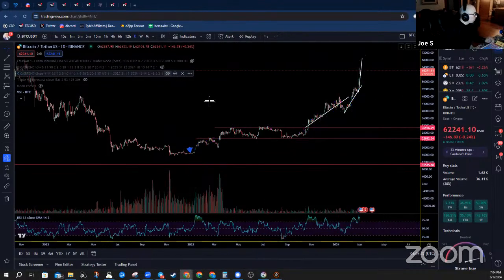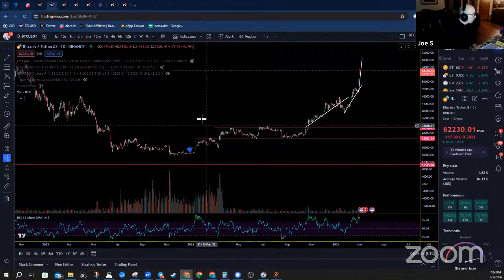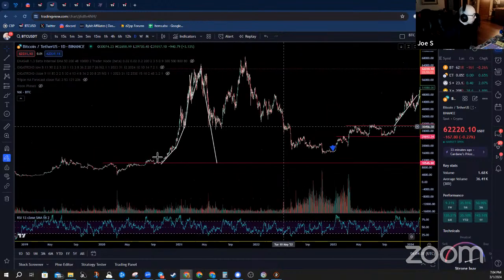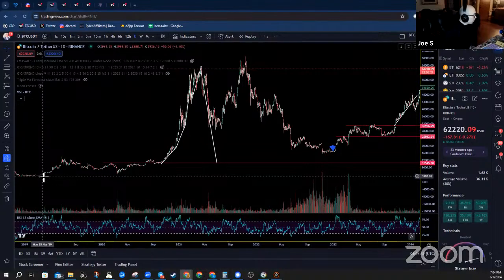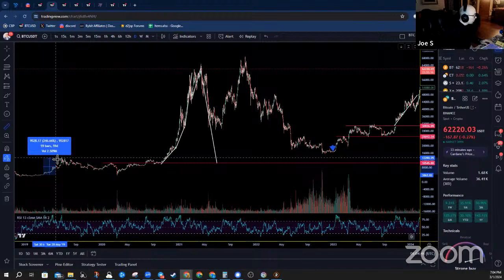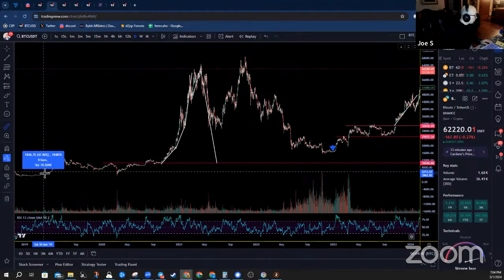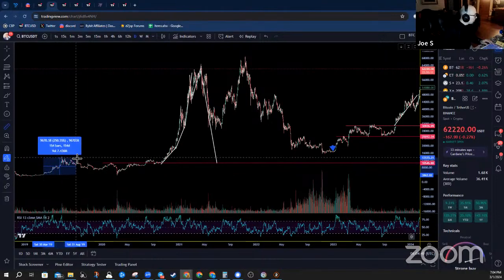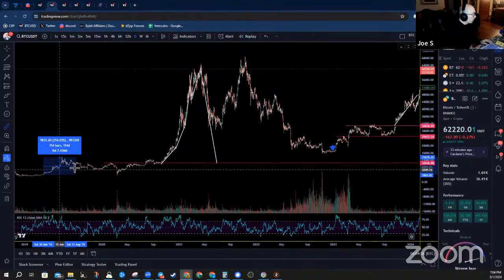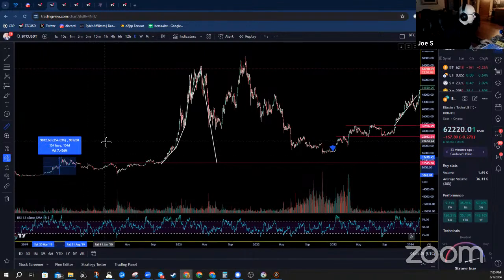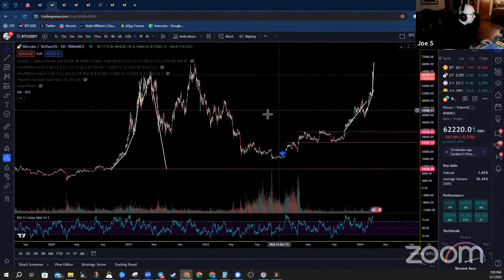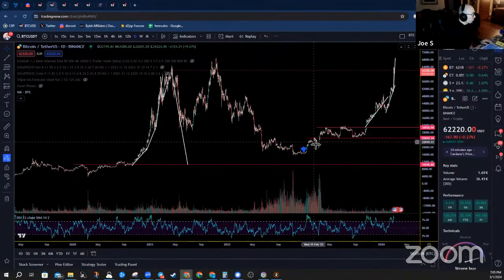Let me get rid of some of this noise, because we don't need it right now. But if you can see this move right here, right after the $3,000 bottom in 2018, when was this? 2019? Yeah, April 2nd, 2019. We went up pretty big, 250%, from 3K to 14K. There was a lot of stuff going on at the time, like the Tether FUD. But hey, we still went up and we bounced wildly, right? Now, what we didn't do was that over here. We took our sweet time.